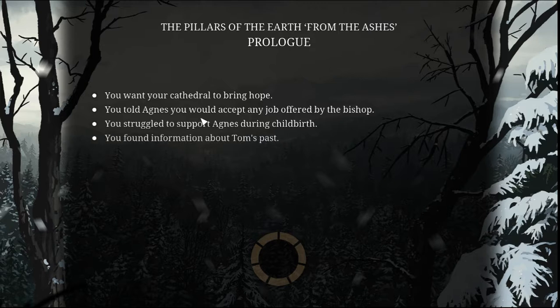The Pillars of the Earth from the Ashes prologue. You want your cathedral to bring hope. You told Agnes you would accept any job offered by the bishop. You struggled to support Agnes during childbirth. And you found information about Tom's past.